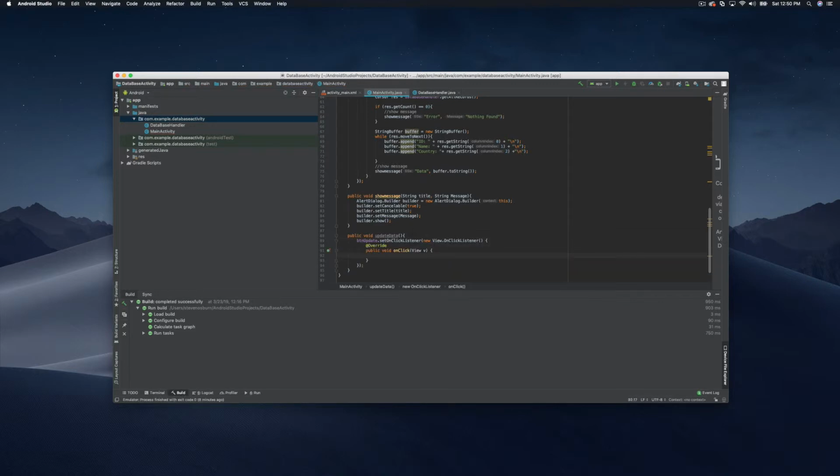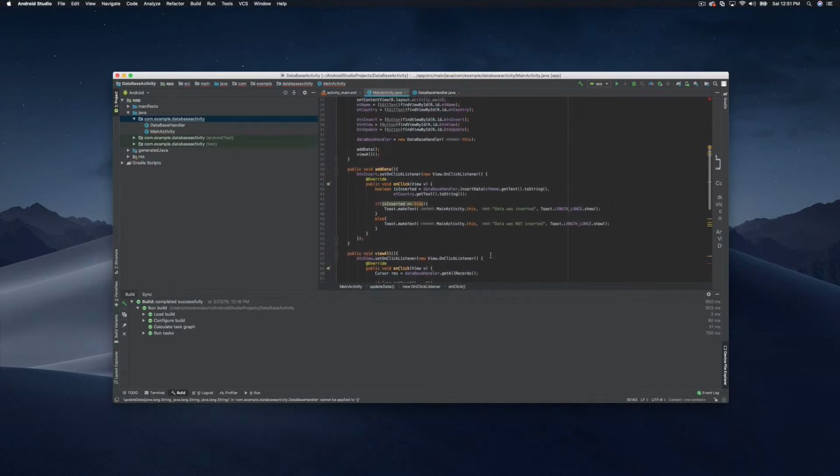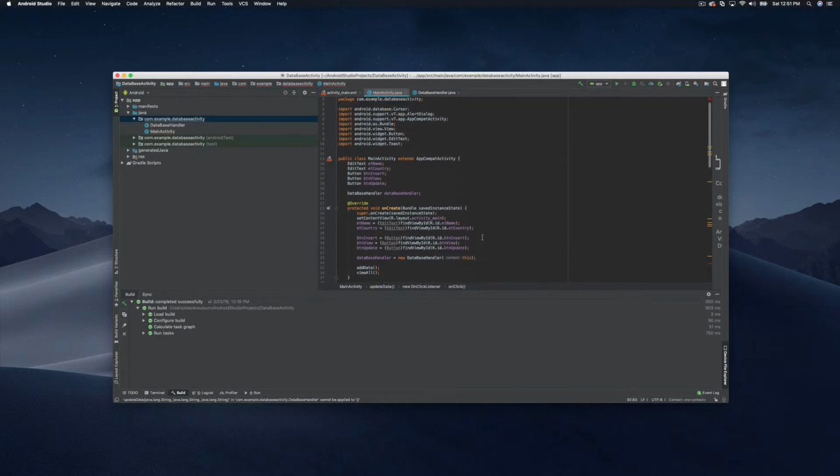Now inside of here, we're going to do the Boolean again and create isUpdate. So call our database handler dot update data. We need to pass in the strings. One thing that I need to do first is we need to add the text value for the ID itself. So let's add edit text.